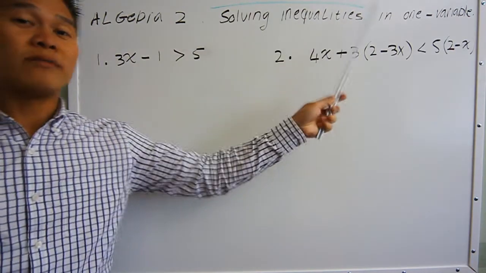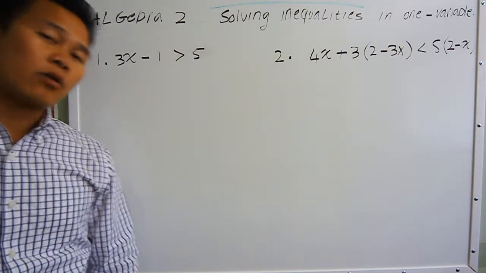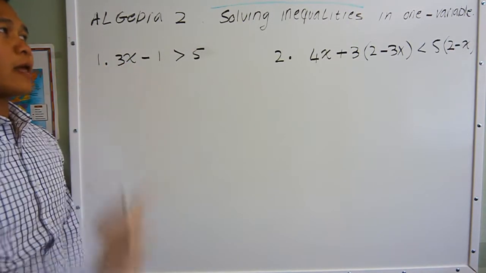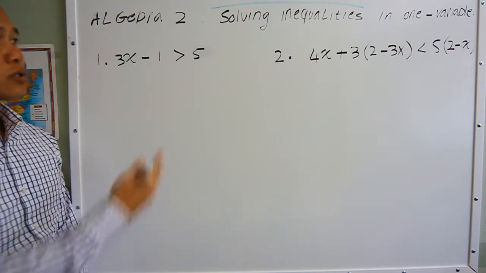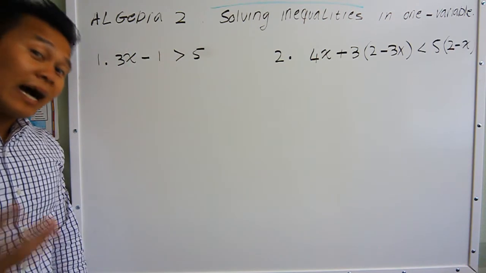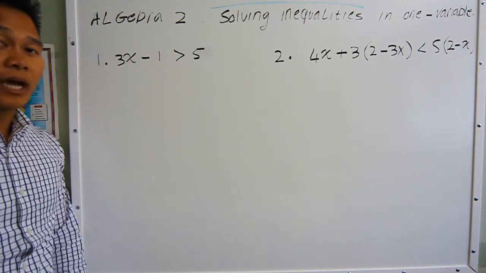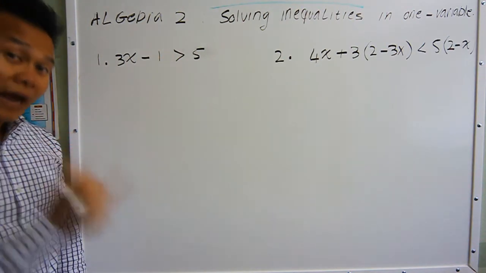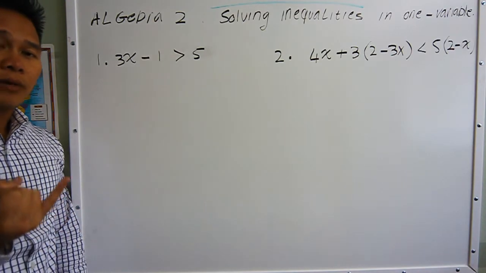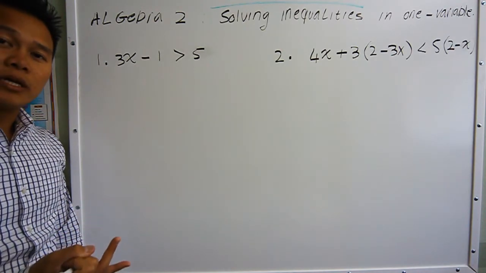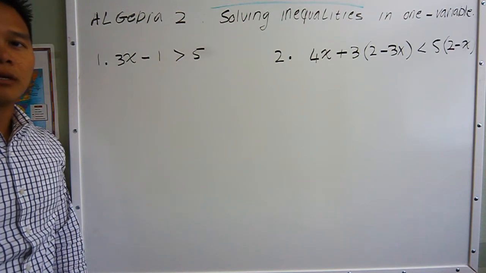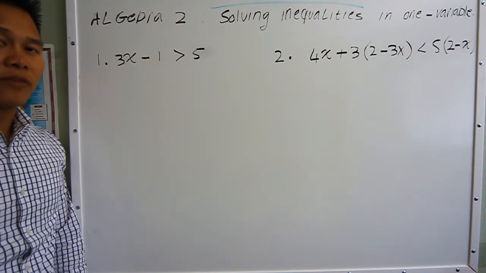Today we're going to talk about how to solve inequalities in one variable, which means that the inequality is going to involve just one variable. In order to solve an inequality, the goal is to isolate the variable on one side. We're going to solve the inequality, graph the solution, and then state the solution using what's new, called interval notation. This is something that you'll need to know eventually.